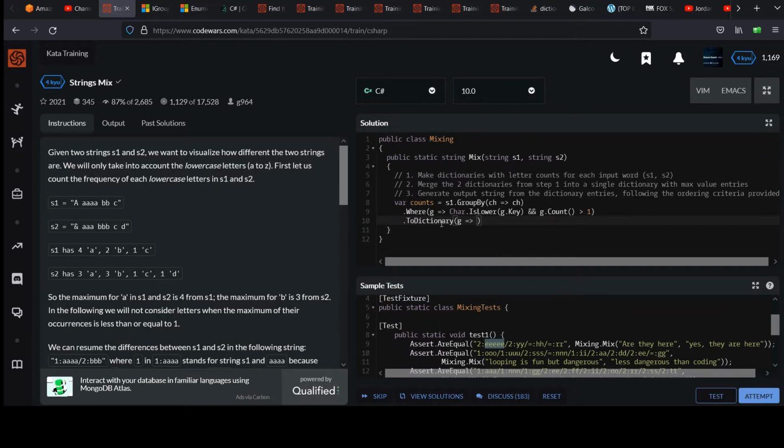So with the dictionary, like I said, you can give it a key and a value. Before I fully put this in, you can imagine the key is going to be the character name. So I want the character name mapped to something. And what I'm going to map it to is, you would think just normally a character count, right? So if what I have highlighted down here, I would just put E, lowercase e is the key, and then the number 5 would be the count of the letters. And that mostly works, but the little catch that I want to deal with is that I have to know which collection this came from, whether it was string 1 or string 2.